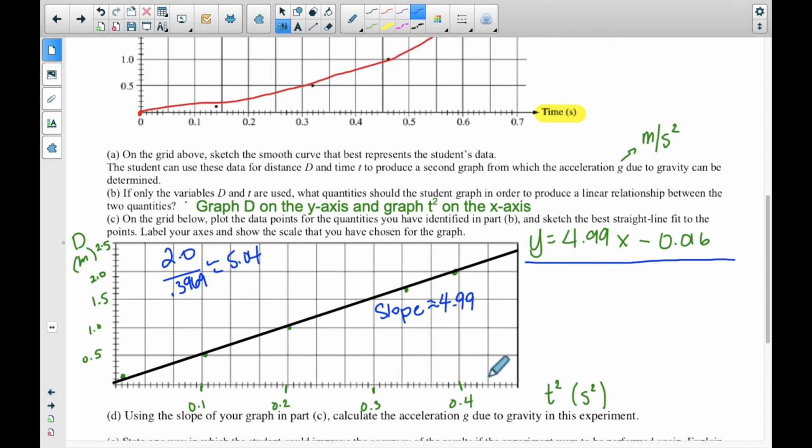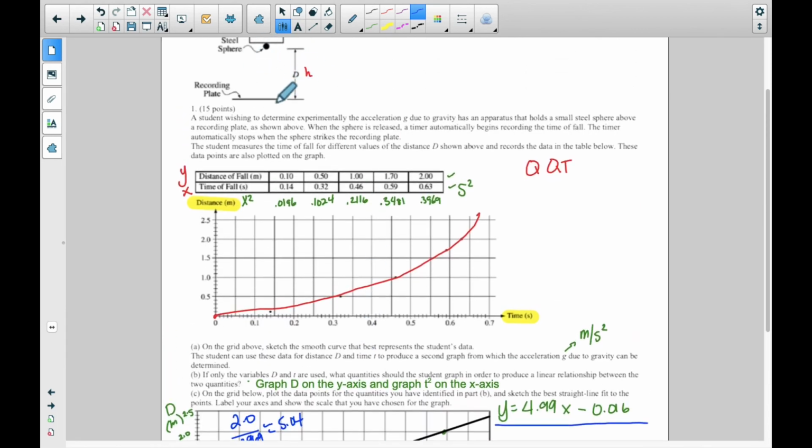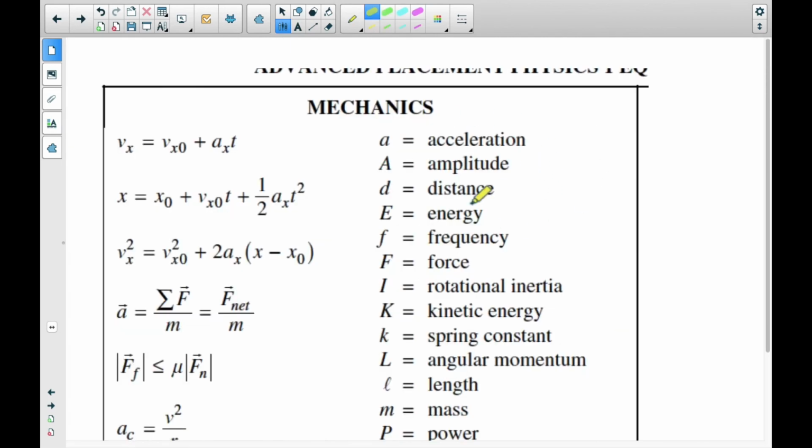From here, we have to think about what all is going into this whole experiment. So when they were doing this, what all went into that drop? Well, that's a drop. It's gravity. It's a change in height. And we have to go back to our kinematic equations and remember what some of those kinematic equations are. So I just want to take a minute to look at some of these kinematic equations and decide which one to use. The one that I'm going to use is going to be this one, basically.